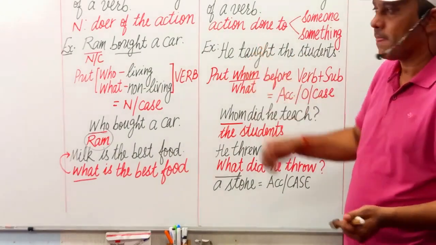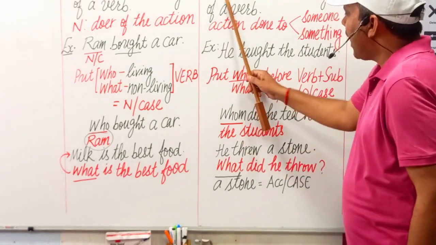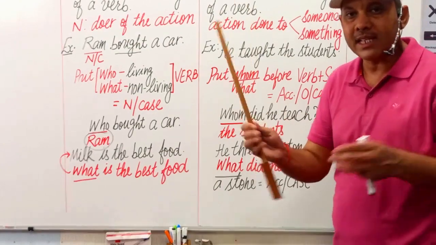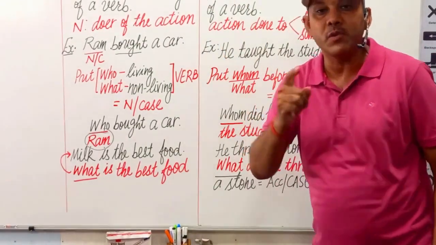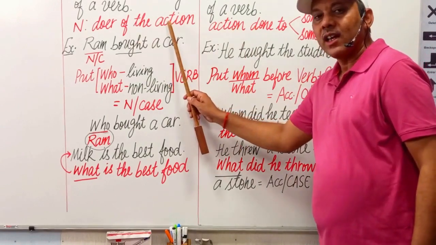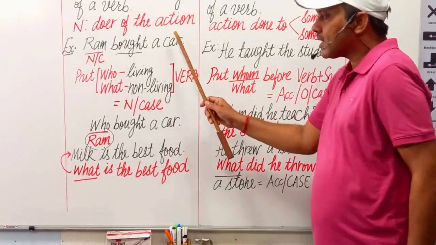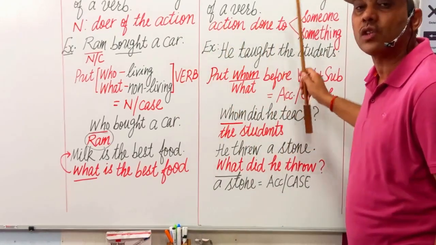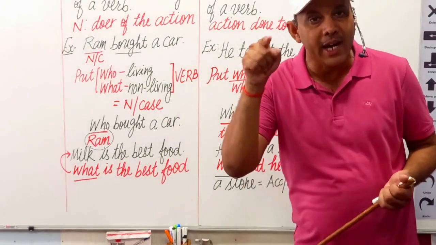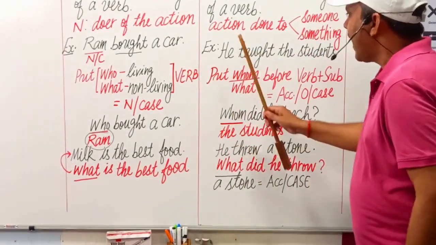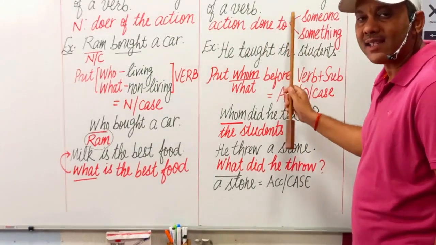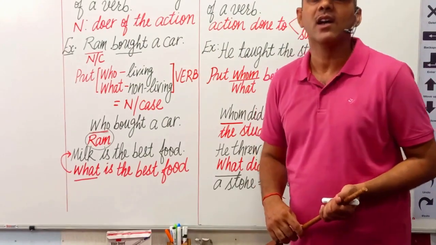How do we find? Let us see. Noun is used as an object of a verb. किसी भी सेंटेंस में नाउन किसी वर्ब के ऑब्जेक्ट के रूप में भी काम करता है. Doer of the action is known as subject. In the same way, action done to someone or something is known as object of the verb in that particular sentence. Action done to the subject is known as object.